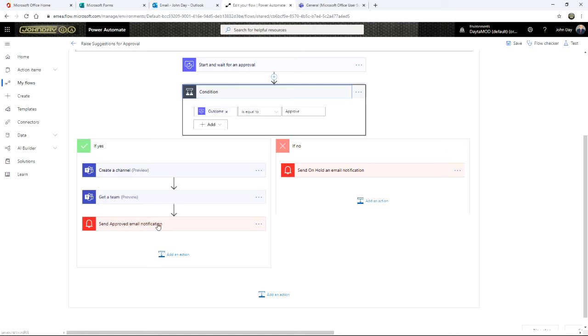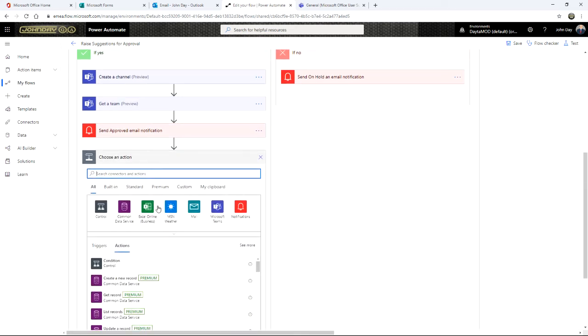First thing I'm going to do is, I've removed the owners. I've removed the team group from the list. So the send approved email notifications is no good anymore. I'm going to have to replace that with an email, which is no big deal. I prefer the email. It's a fantastic little feature, with loads of extra bits and bobs I can do in there. So I'm going to add an action and then open up Outlook.